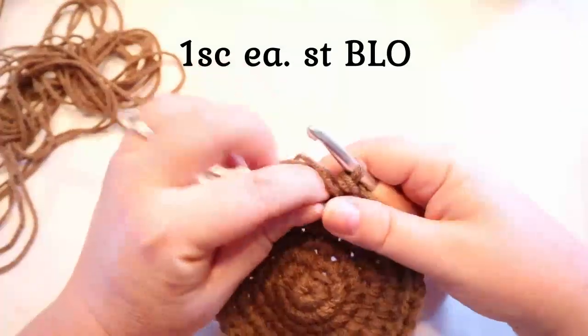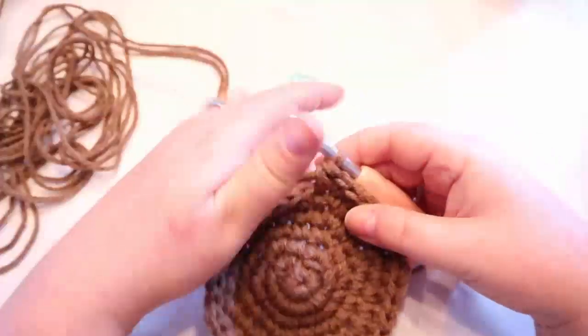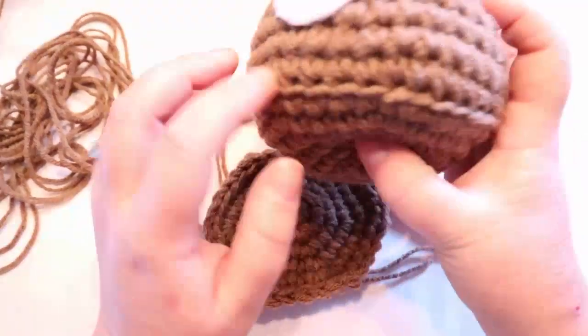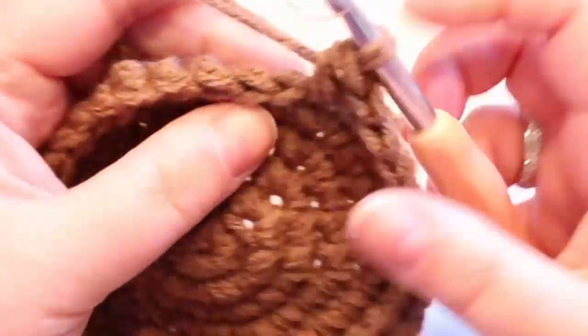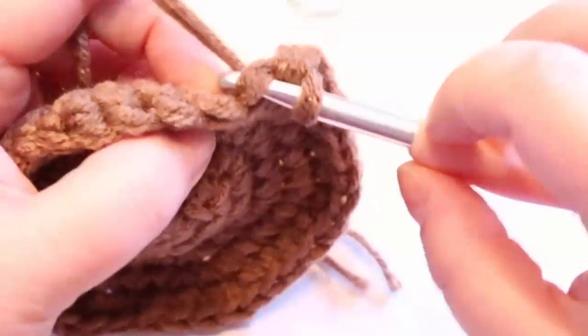So next we're going to single crochet in the back loops only. So it's going to do the same thing as what it did when we made our bags. This line here, it's going to kind of pull it up and around. So as much of a pain in the bum it is, this is your back loop, so it's pretty easy to get into.